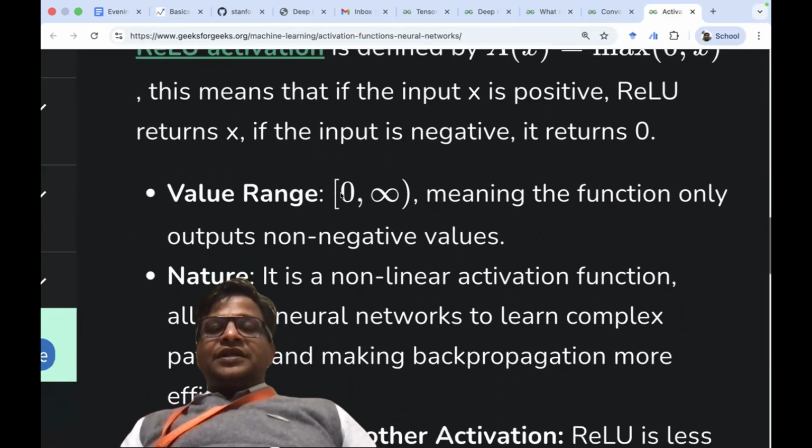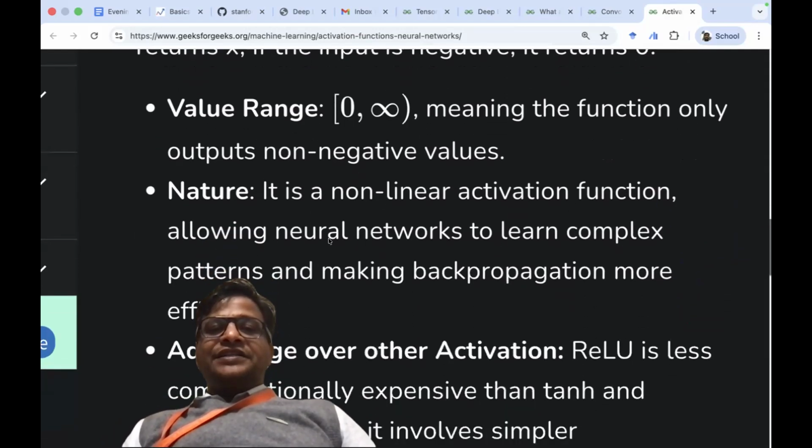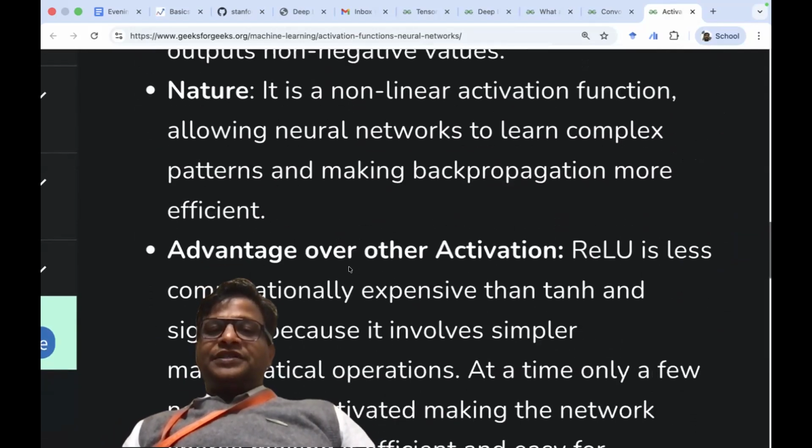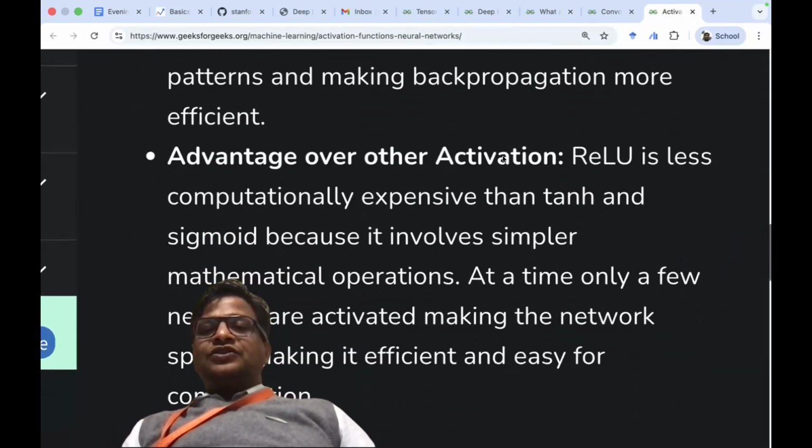Its range is 0 to infinity, meaning the function only outputs non-negative values, and it is a non-linear activation function, allowing neural networks to learn complex patterns and making back propagation more efficient. And what are the advantages over other activation functions?